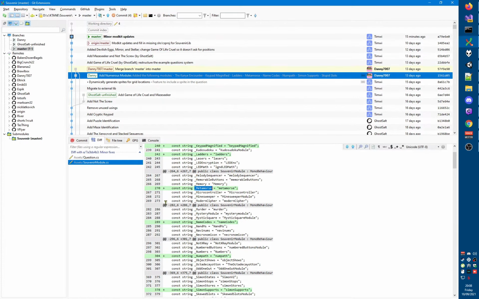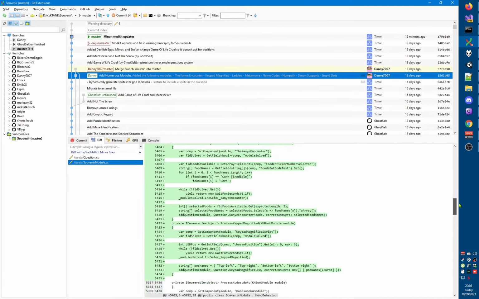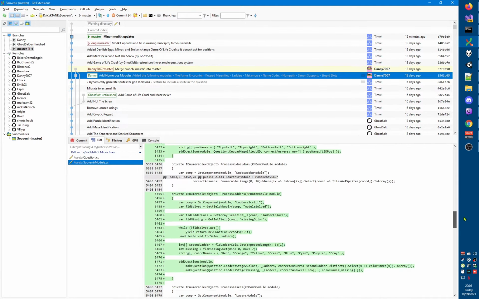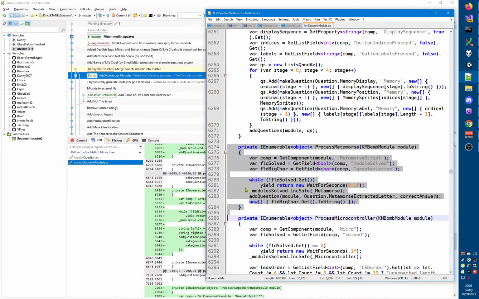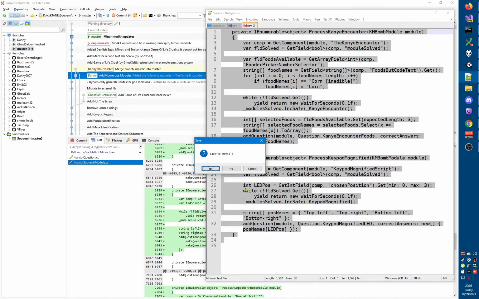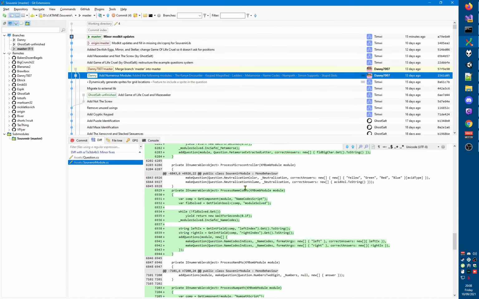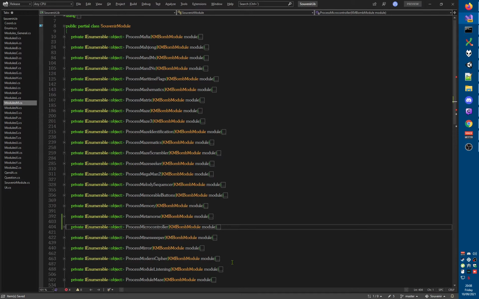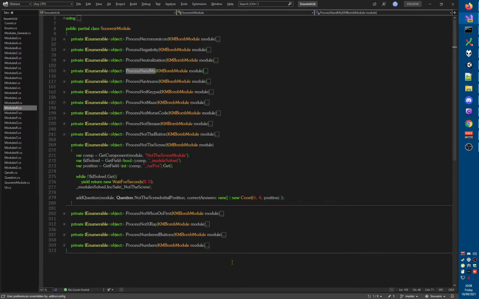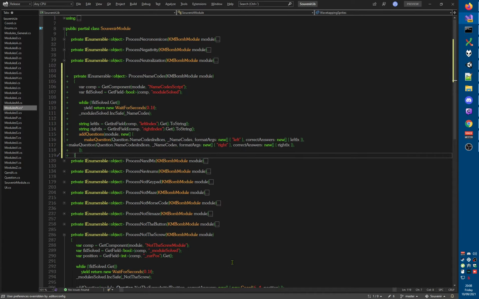Okay. So the next piece is name codes. You know, now that I think about it, I should really do this, and then I can copy and paste the code directly from here. I should have thought of that sooner. And then I can close all of this stuff that I have here in Notepad. Okay, so name codes comes before N and M's. So let's just find N and M's. And it's right here. And we put that there.